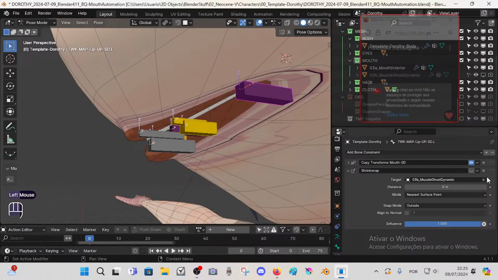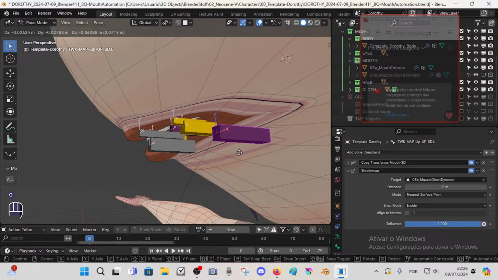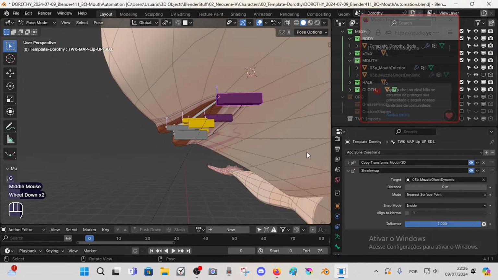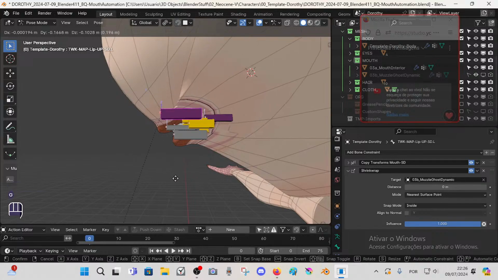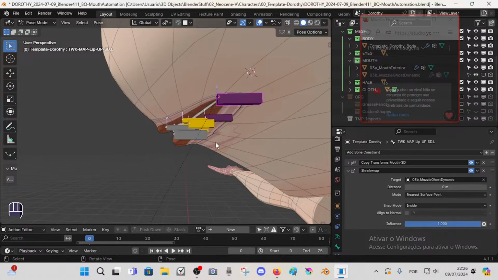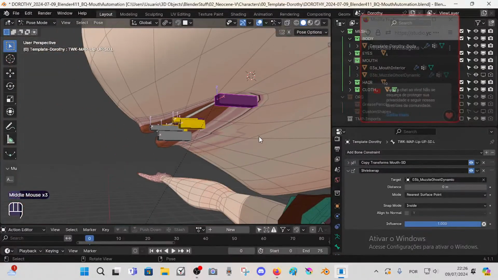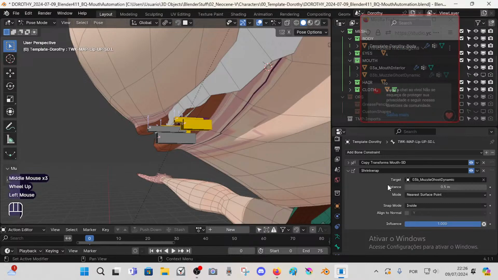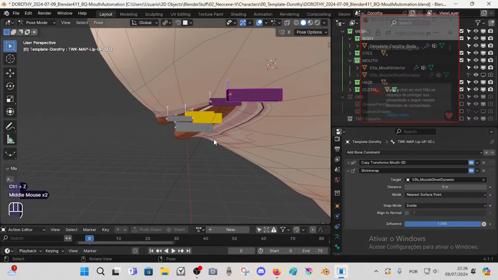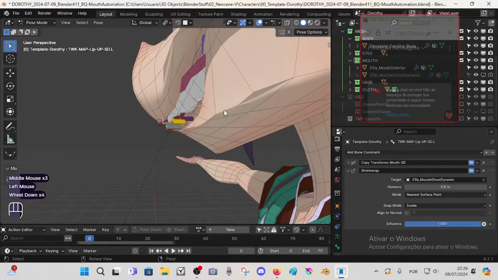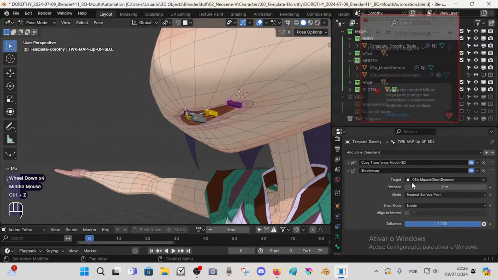Yeah, this bone is already inside of the mouth, so this is the mouth region, so it will have like inside and... I cannot go outside, but the problem is that it will make it go even more inside, right?